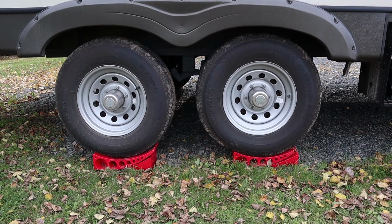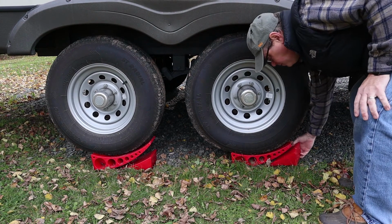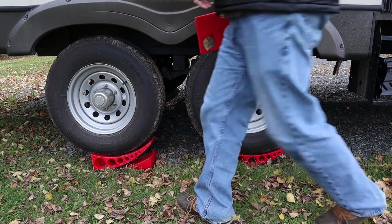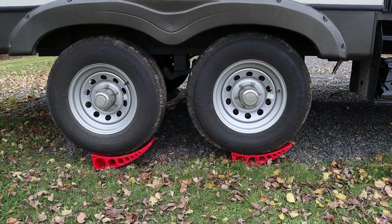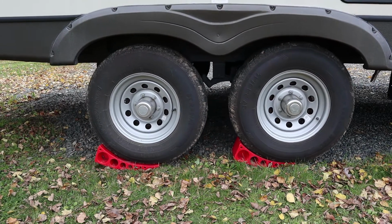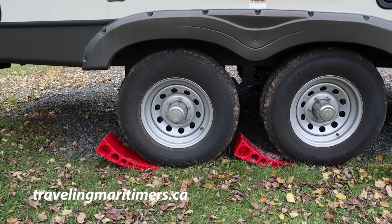Now, when it's time to go, it's just the opposite. What we do is we back or pull, depending on which side the levelers are on, a little bit on the trailer just so we can pull the small plastic part of the chock out. Once that's out, then you just drive down off the levelers and go get them, put them away, and you're on your way. It's really that easy. It's been a great system for us, and I hope this helps someone out there as well.